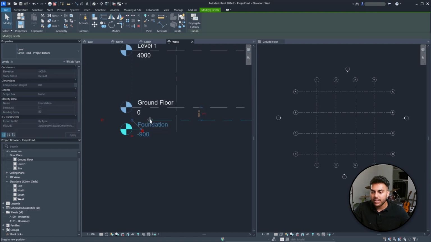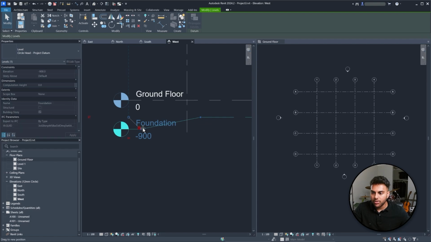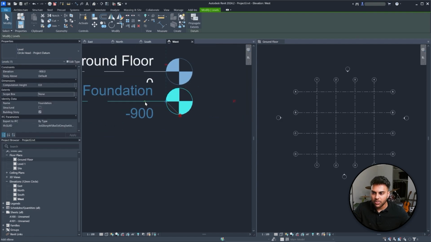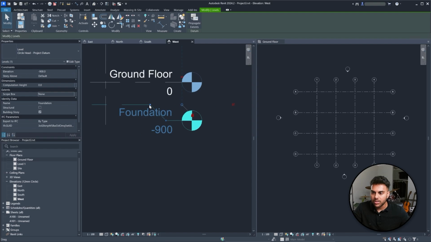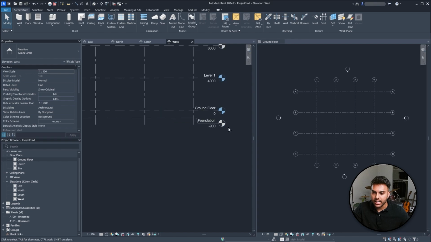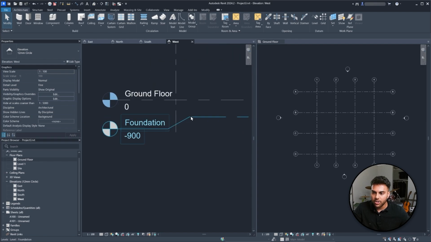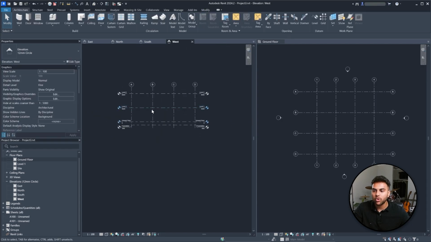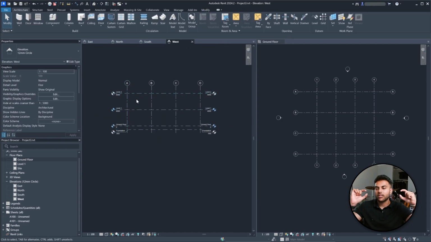What you can do now is move this off like this, and you can move this node this way. You can do it exactly the same on the other one. So you can add an elbow here, move this node this way, add this and move it this way, right? So now you can actually see the word foundation. You can see 0, you can see -900. Same on this side. You can play around with it to make it look pretty, but that is the general idea of what people will do whenever you have a lot of grid lines and things right next to each other.